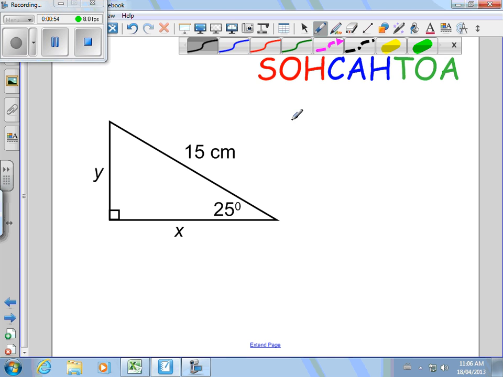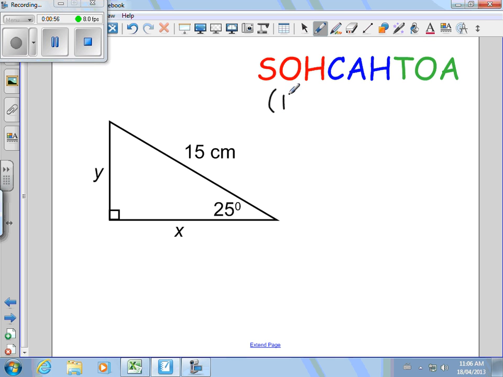Just a quick reminder that we're only going to use these for right triangles. Right triangles only. Okay, we can make right triangles inside of other ones, but if I want to apply a trig ratio, I have to be looking at a right triangle. Okay, so once I've identified that I have a right triangle and I would like to use a trig ratio, the next thing is to label the side lengths appropriately.